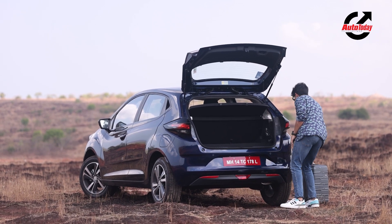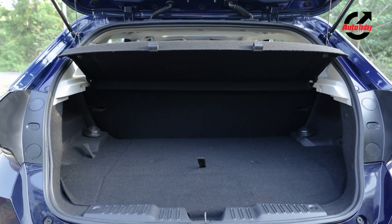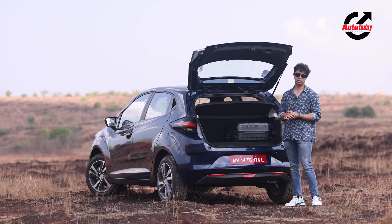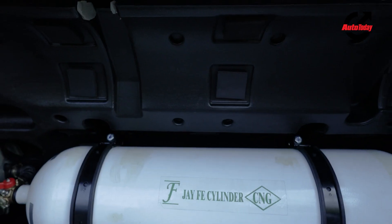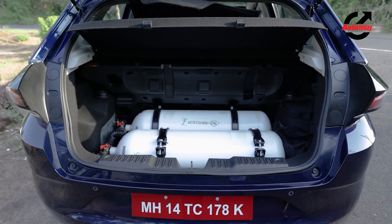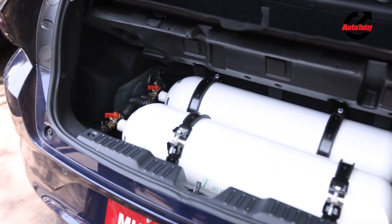For example, I can fit this bag here quite easily — it goes in sideways. The boot space is at 210 liters, which is smaller than the non-CNG Altros. The twin tanks come with a total capacity of 60 liters and get leak detection, thermal incident protection, and reinforced rear structure to ensure no compromise on safety. The spare wheel has been placed below the boot.